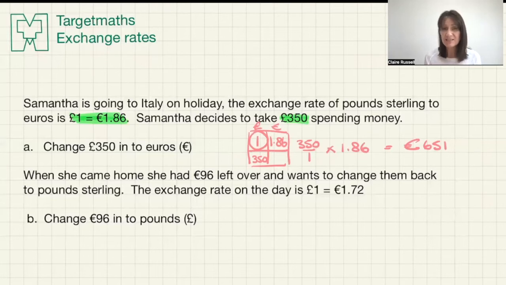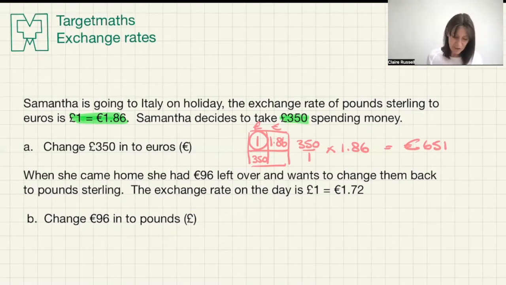Basically, it's something that I have made up for my students in class because they were struggling. They weren't putting the numbers in the right way. There were times when they needed to divide, or they were dividing when they needed to times, and they were getting themselves in a bit of a pickle. Not all of them, but some of them. It was just important that we came up with something that would enable them to have a bit more confidence when it comes to these types of questions. And this is what we came up with. It's worked a treat, and over the years, it's just standard in my classroom now.